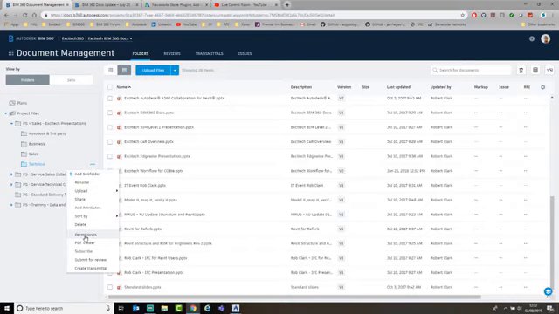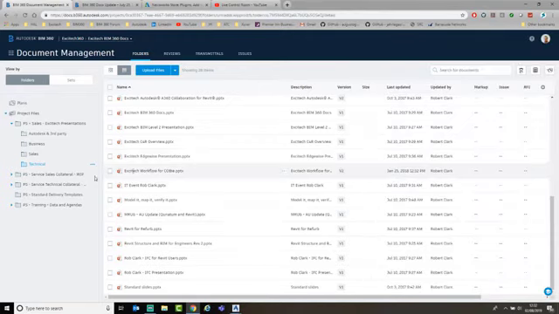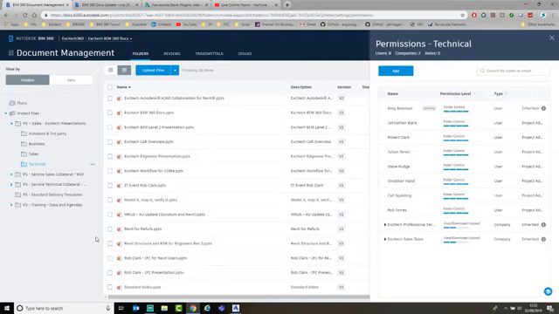Now the first thing you'll notice when you click permissions is that it now flies out from the right hand side of the screen. So you could basically close it down, so the UI has changed. It just pops out in a nice user experience, and it pops out looking like this.